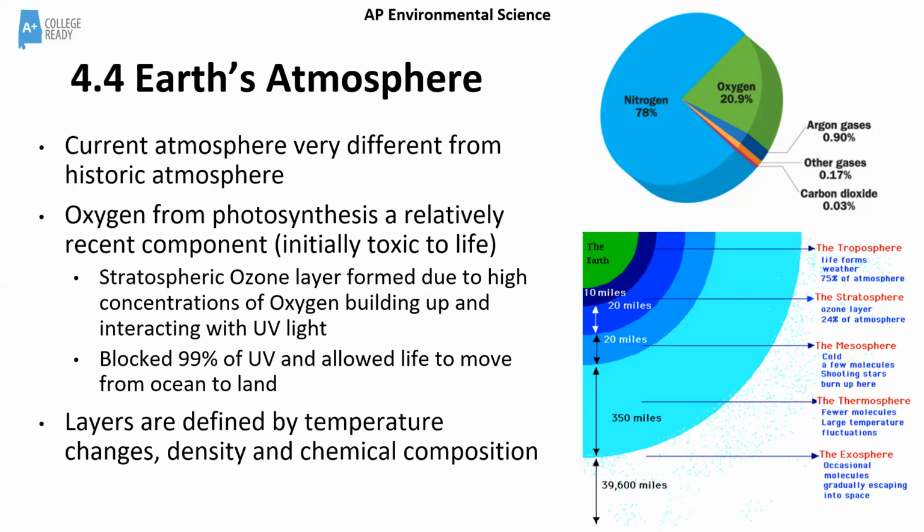The current composition that we see over on the right-hand side here has not always been this way. Earth's history has really been a tale of tragedy: life getting established and then almost going extinct, and then getting established again and almost going extinct. Changes in the oceans, which we'll see in a minute, plate tectonics and volcanic activity, meteor impacts, and changes in the atmosphere have all had dramatic impacts on biodiversity on our planet.